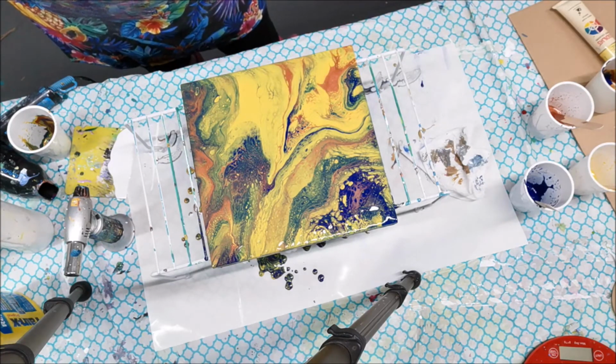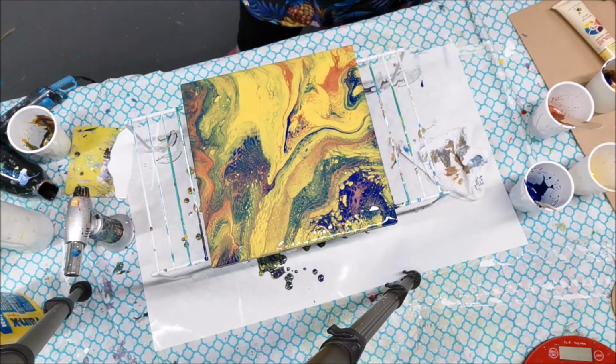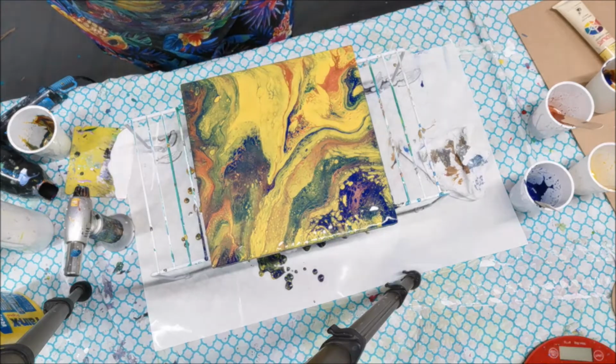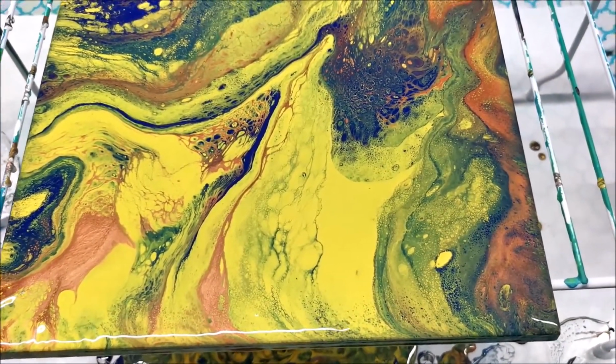Okay, that's pretty much it, guys. I think I'm going to leave it alone and I'll fix the edges off camera. I'll show you what it looks like up close. Okay guys, here we go.